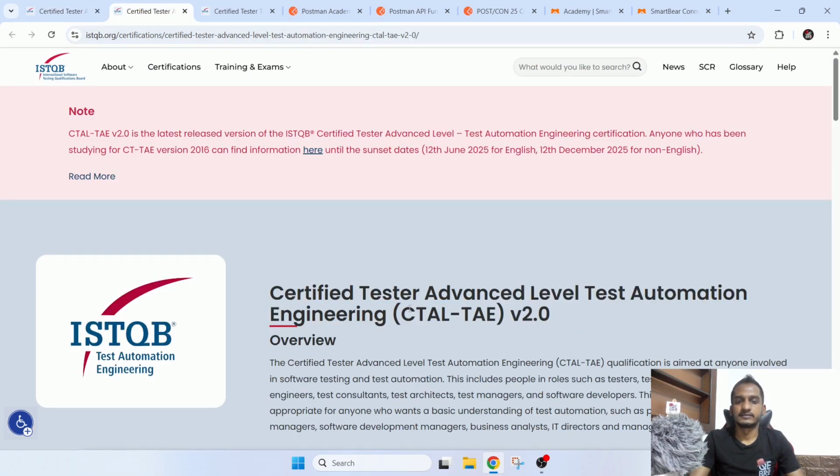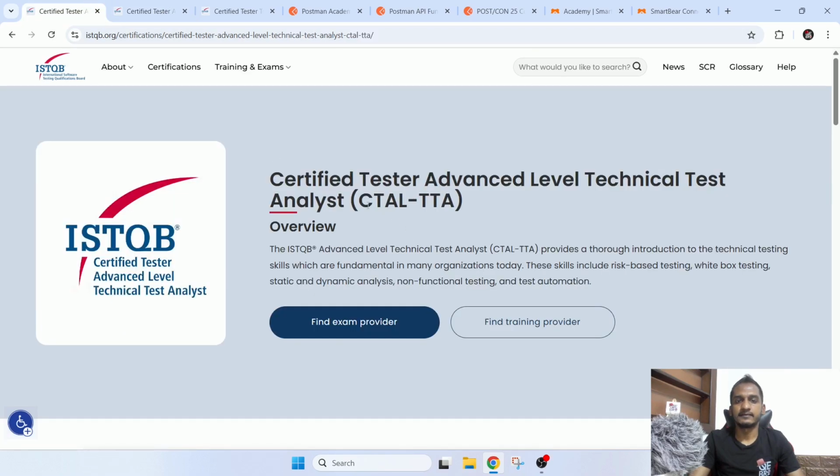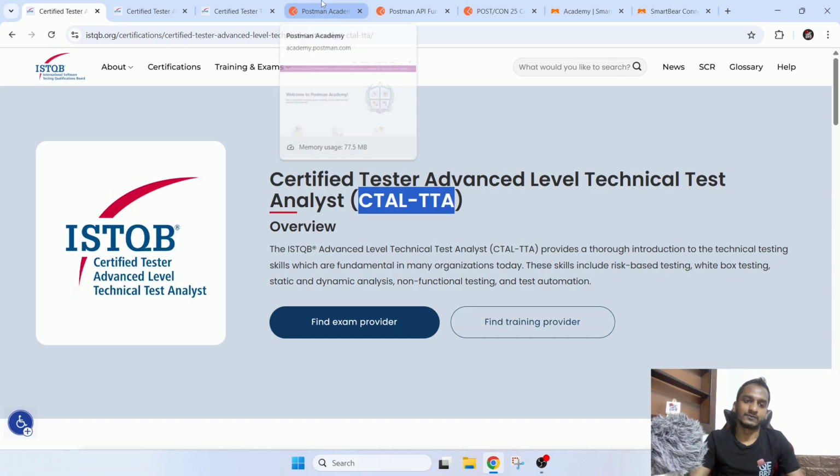Again, test automation engineering, the CTAL TAE, and CTAL TTA, the two exams. Other than that, previously we also discussed that when we do compatibility testing, we didn't have a direct certification. In that case, I mentioned that we can do some certification related to particular tools, like LambdaTest and BrowserStack. Then for that also you can include it in the CV. Then the interview panel or the recruiters will know that you have hands-on experience and also you are certified on the particular tool. So that will be an added advantage for you. The same thing we can do here as well.